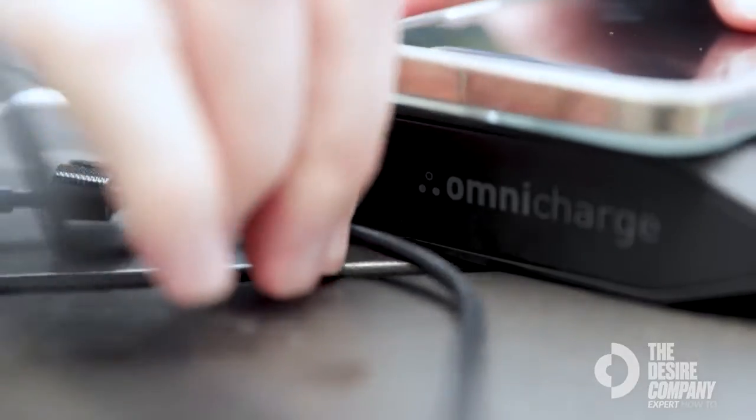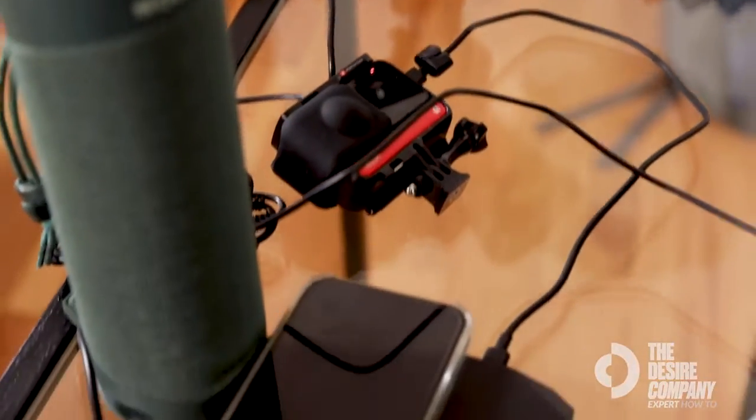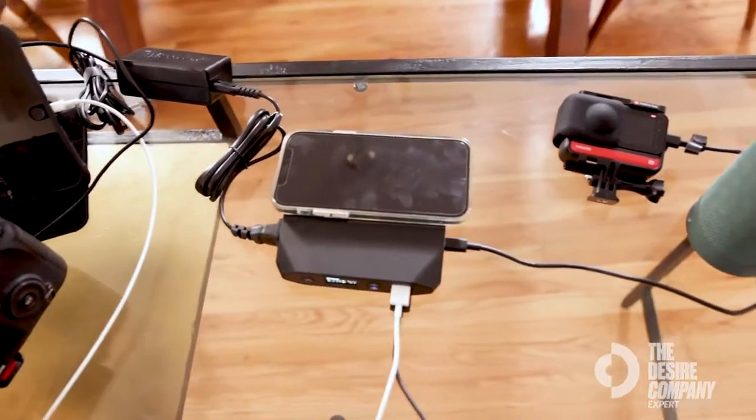So in terms of charging the Omni 20 Plus itself, you have a couple options as well. You can go with the USB-C port or the DC port. And then obviously with a product like this, you can do pass-through charging, which is really nice. So if you are by an outlet, you can be charging the Omni 20 Plus as well as passing through the power to your other devices and charging them simultaneously.